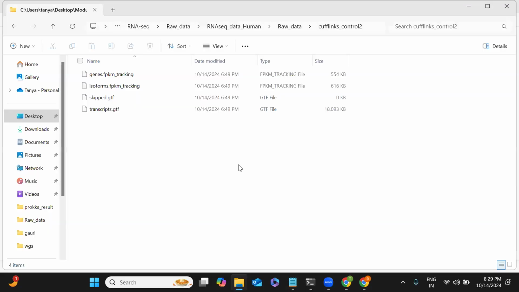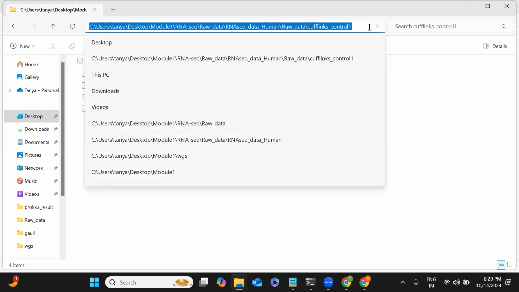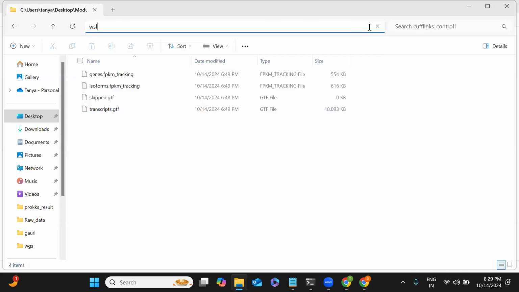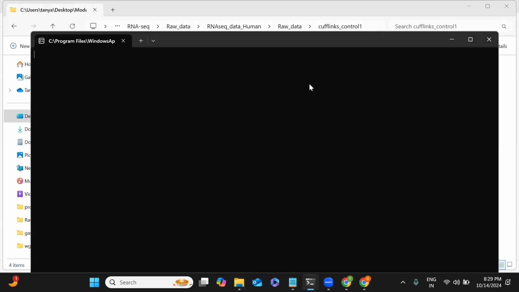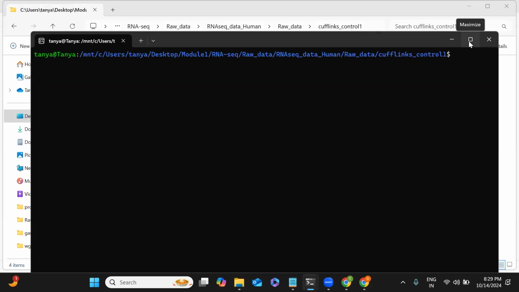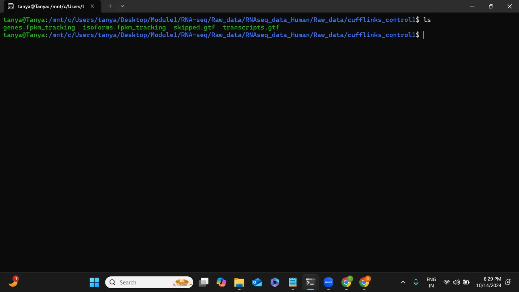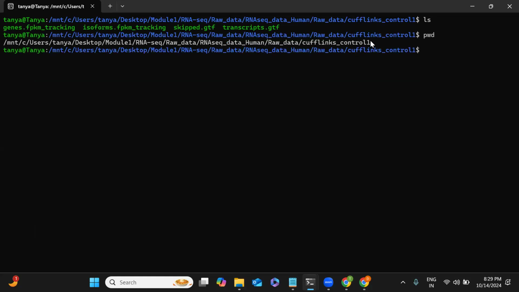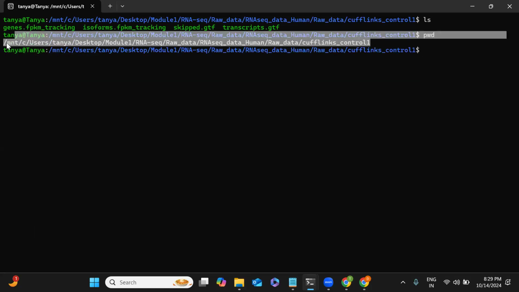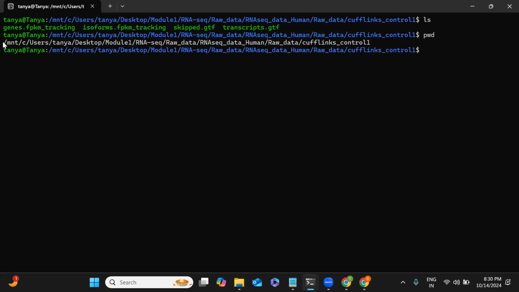So what you have to do, just open the cufflinks control 1. Then from up, open the WSL. Then do ls here, then pwd. So you have to copy the path of the transcript file in the notepad.